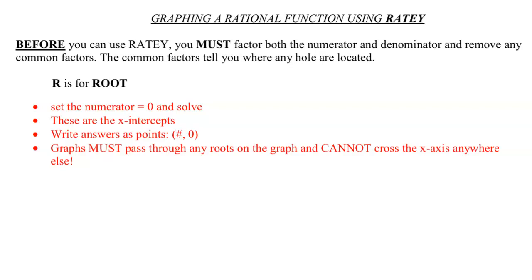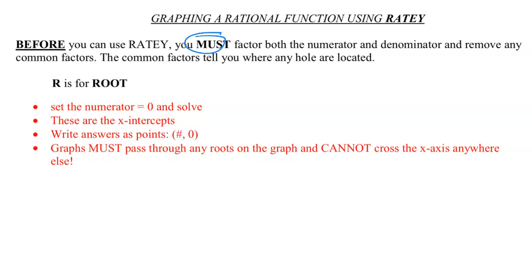Okay, before we get to more examples, I just want to slow down and pause and let us go through each of the 5 components of the RATEY method, and just to make sure that we have everything down before we start graphing things. So what you need to know first is that before you can use the RATEY method, you must factor both the numerator and denominator and remove any common factors.